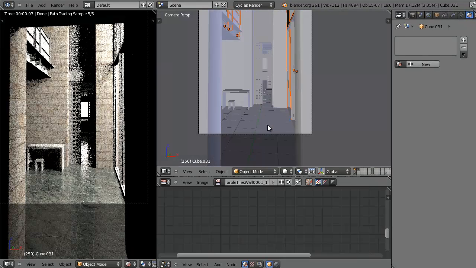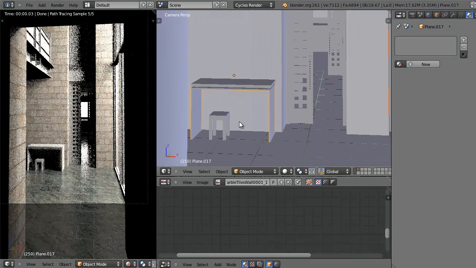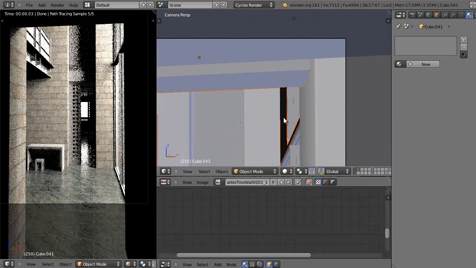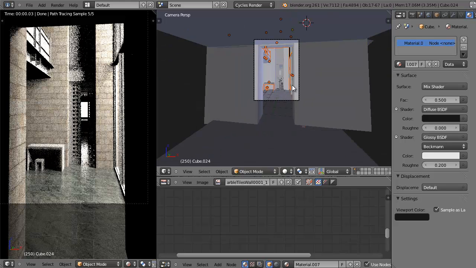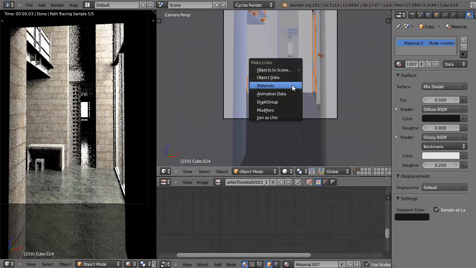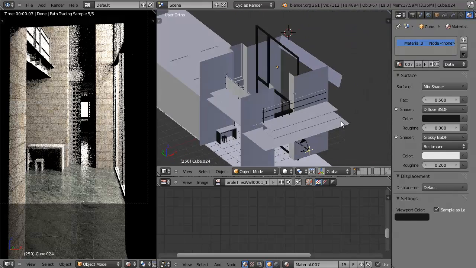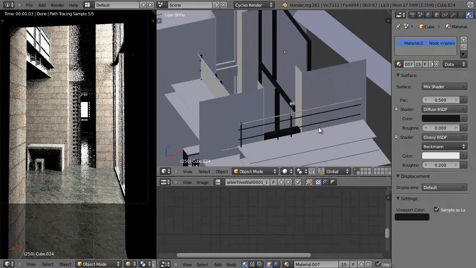Oh, and the furniture, we might as well do that part as well. Just select that, and the little tiny chair. I don't know why that chair is so small. I thought it was ridiculous for the reference image, but apparently it's real. Make sure that you select that last material right there. Then we're going to hit Control L and then select materials. And you can see that it's now applied that same material to all of those objects right there.